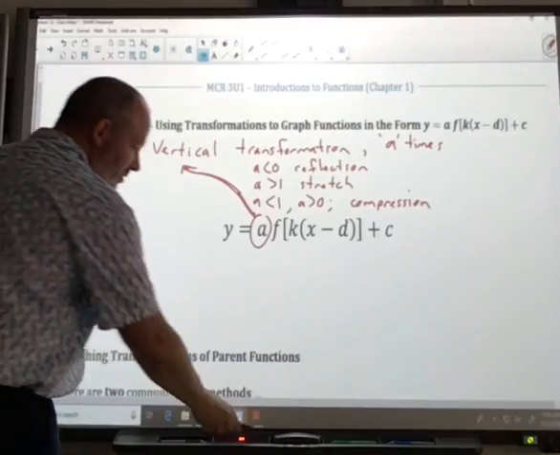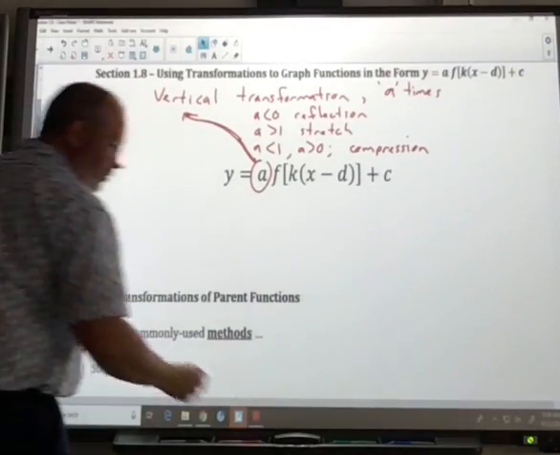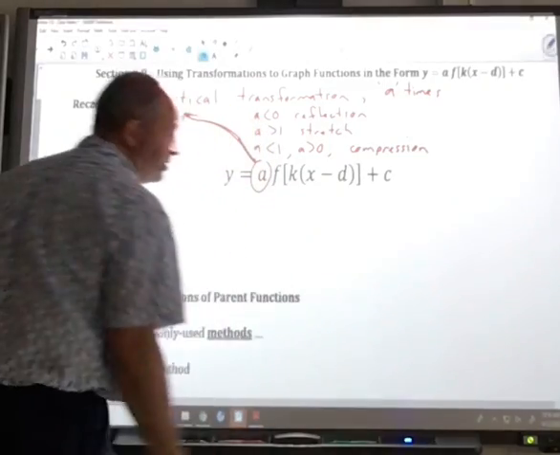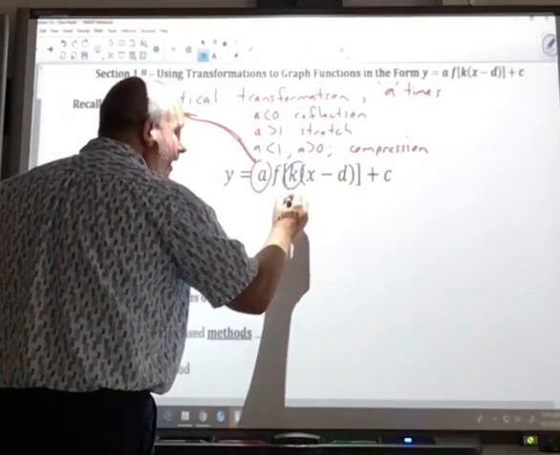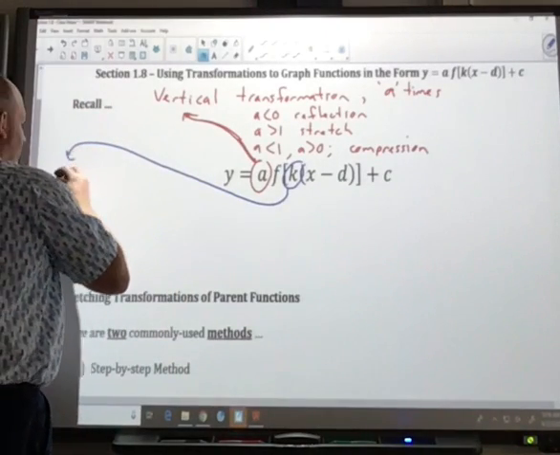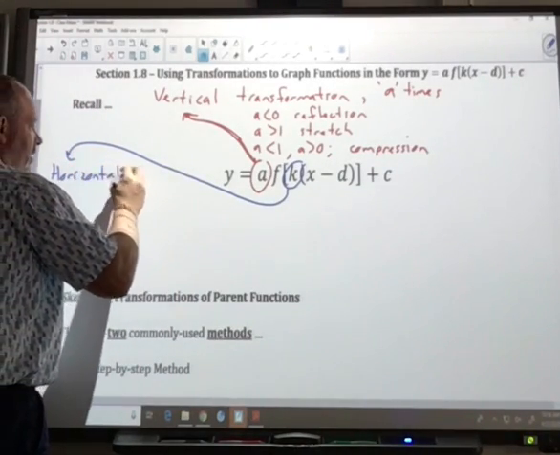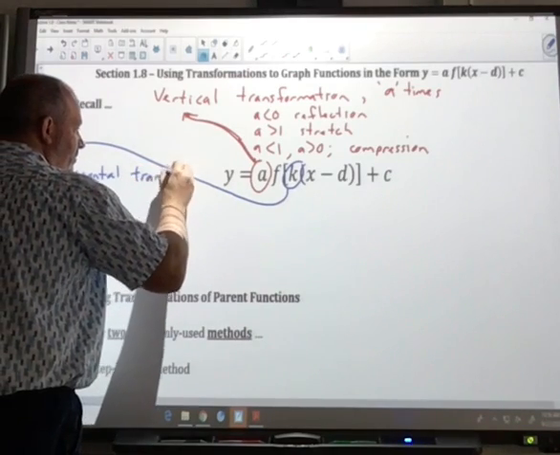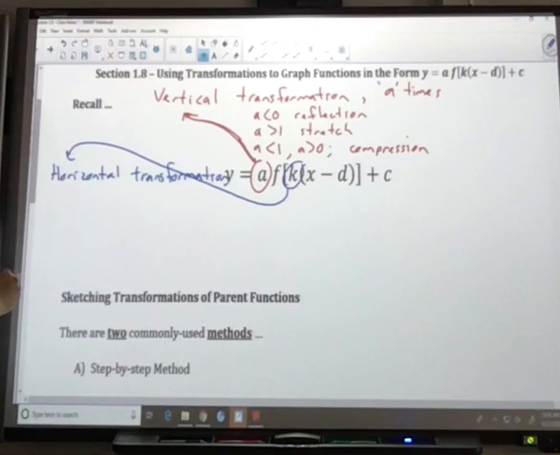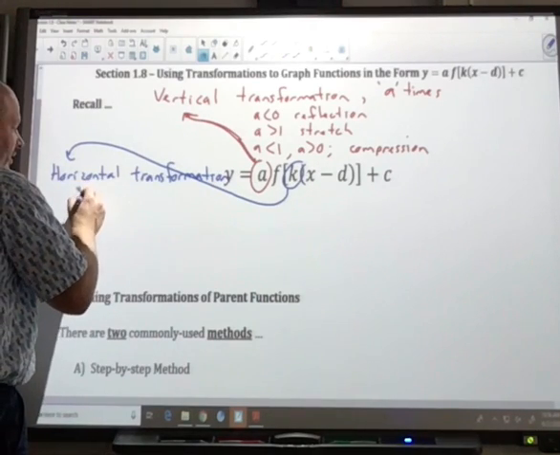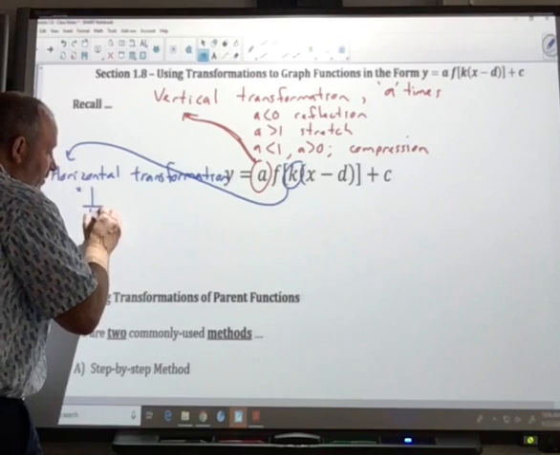So logically what we would do along with this is take a bit more of the room, and we would talk about the one guy that we don't know so well, the one guy that's new, and that is K. K is the horizontal transformation factor, okay? And so it ends up being K times. But it's not exactly K, it's 1 over K times.